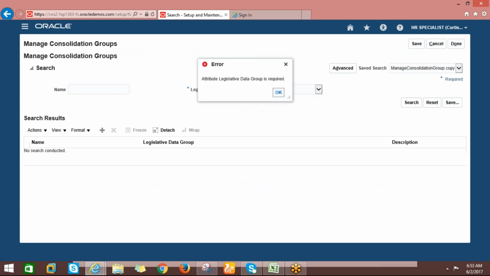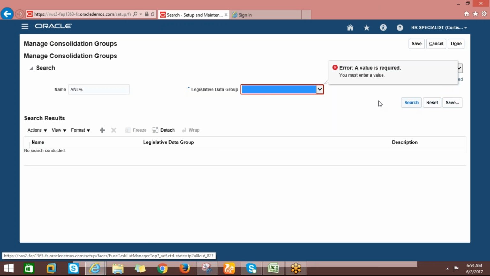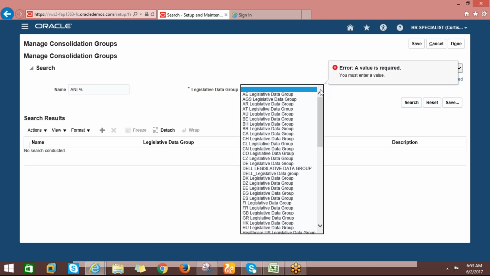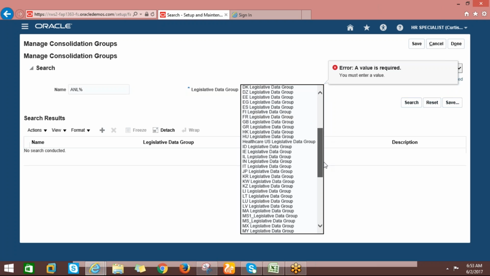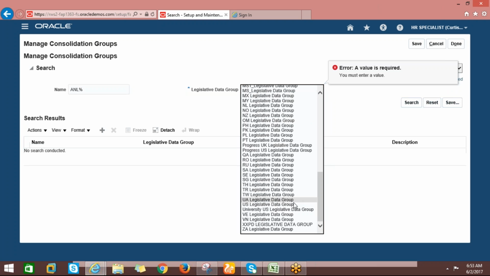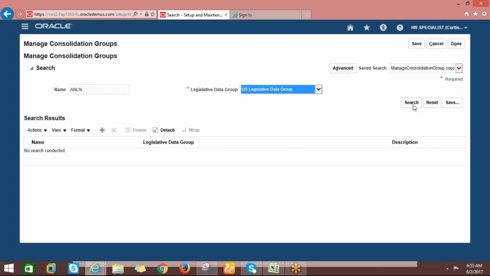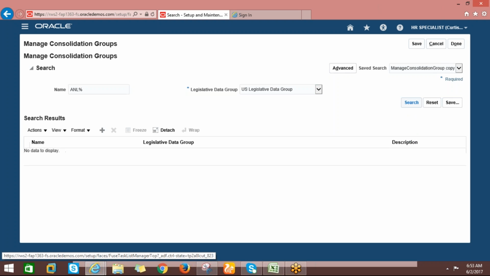So it is saying attribute is required. So let me query that. ANL search. So US registered group, search it. It is not created.